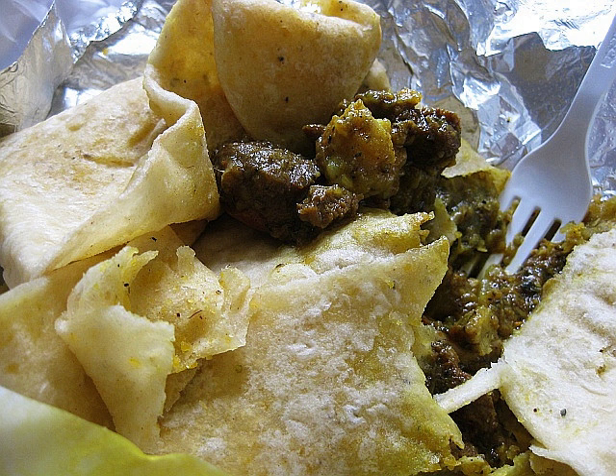In the West Indies, roti is commonly eaten as an accompaniment to various curries and stews. The traditional way of eating roti is to break the roti by hand, using it to sop up sauce and pieces of meat from the curry. However, in the West Indies, the term roti may refer to both the flat bread itself as well as the more popular street food item, in which the roti is folded around a savory filling in the form of a wrap.